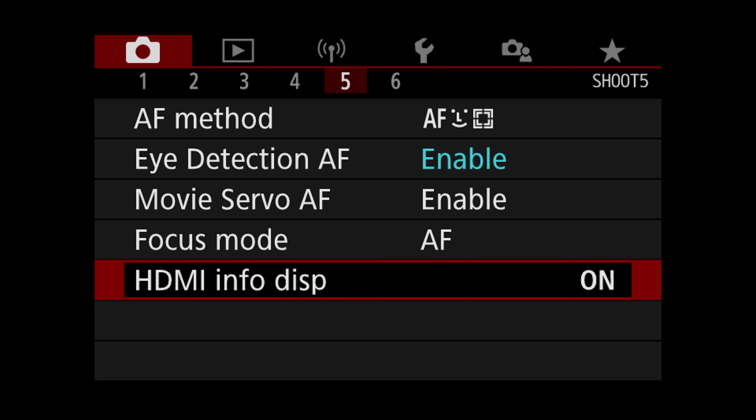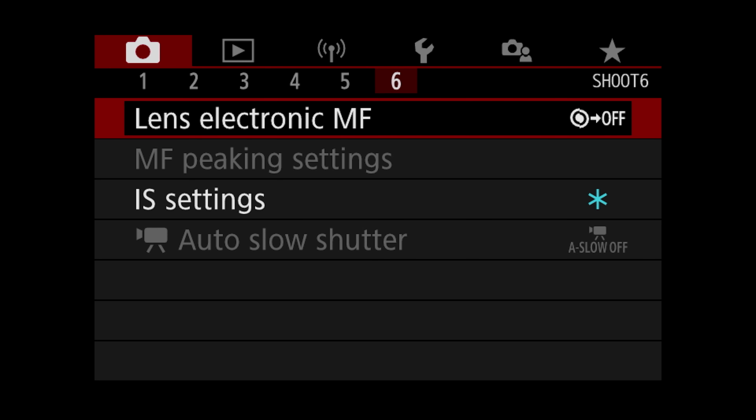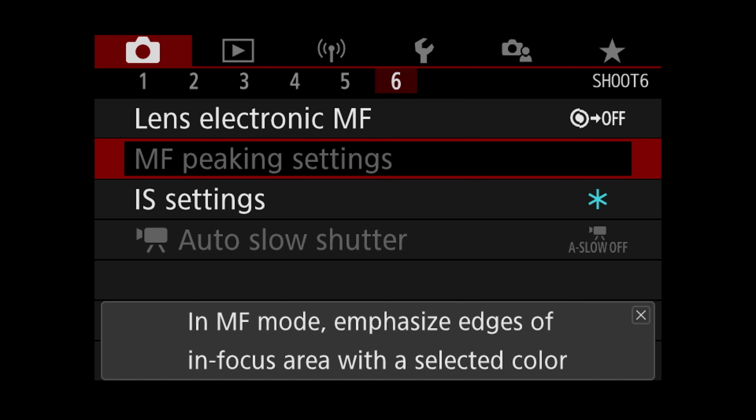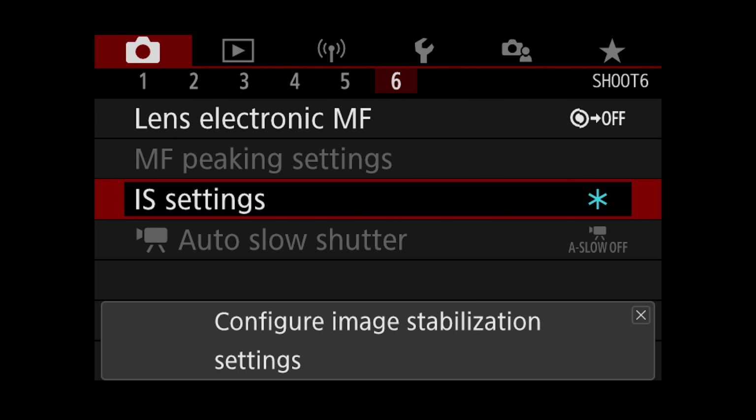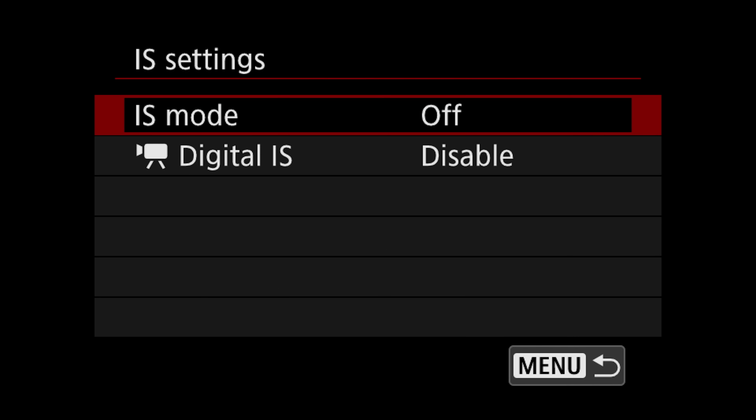All right, and last but not least, menu 6, the lens electronic manual focus. We don't need to mess with that. And the last thing we need to mess with is the image stabilizer settings. So I've noticed a lot of people talking about this camera, and they'll compare it to the Sony a5100, which makes sense because they're kind of comparable, the two most popular options for starter entry level cameras to use for live streaming and for content creation. And a lot of people have mentioned that with the Sony a5100, even though the kit lenses, the Canon should be a touch wider with the 15 millimeter, that it's not.